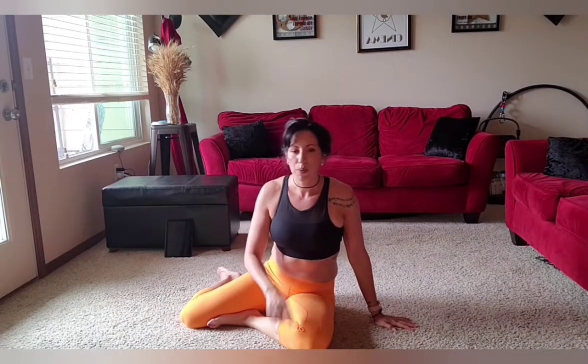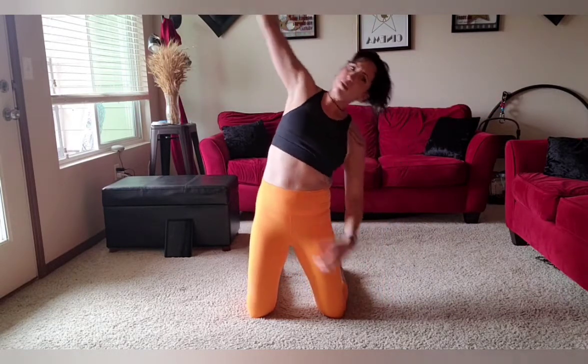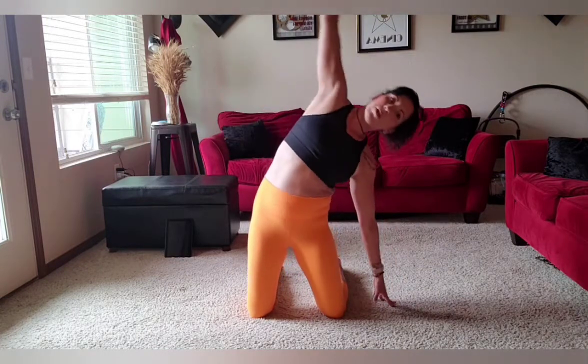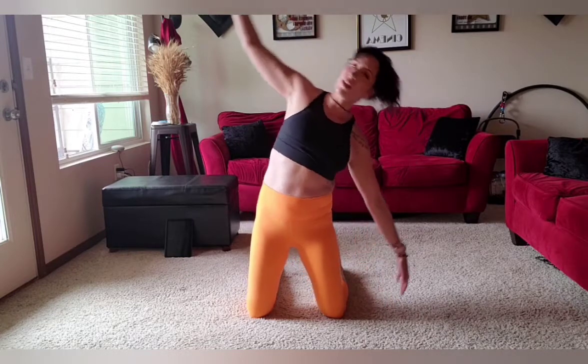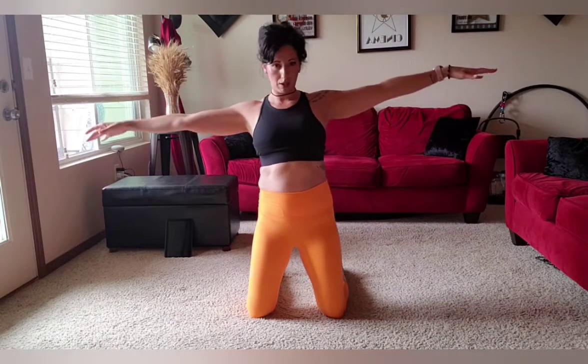Before I switch sides, I'm going to do the kneeling series. I'm going to go into all fours. I want to start with the integration — I'm going to reach my hands up first, go the same direction my head was, tap the ground, reach up, and use my muscles to bring them back up. Tap, reach, and bring myself up — that should feel kind of nice. Can you reach? And then can you pull your shoulders down and wide. Four and back up, three, back up. Good, two, and last one.